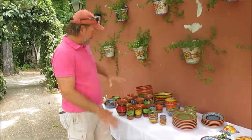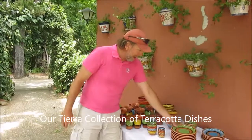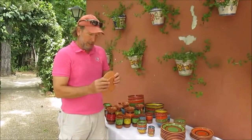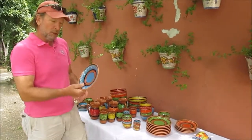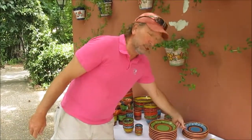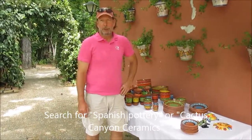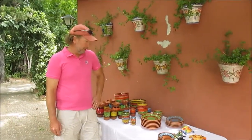That is the summary of the Tierra Collection, which is our hand-painted line. Everything is hand-painted and made in Andalusia, Spain. This is all terracotta, glazed over the paint, so it's dishwasher safe, microwave safe, and food safe. We offer it at our online store, cactuscanyonceramics.com, and you can also find it on Amazon Marketplace. Just type in Spanish Pottery, Spanish Ceramics, or Cactus Canyon Ceramics and you'll find all the items we're offering.